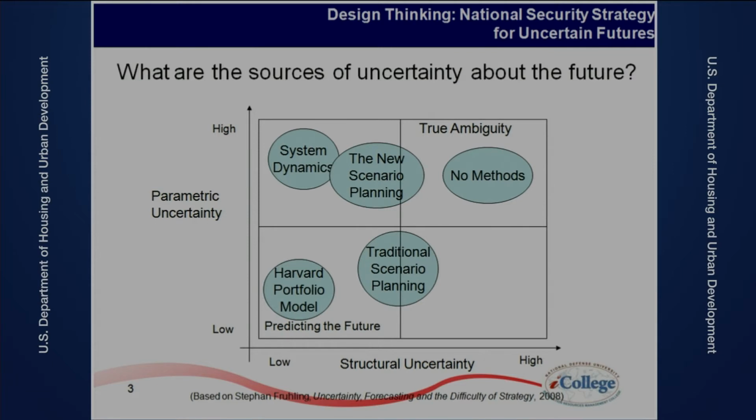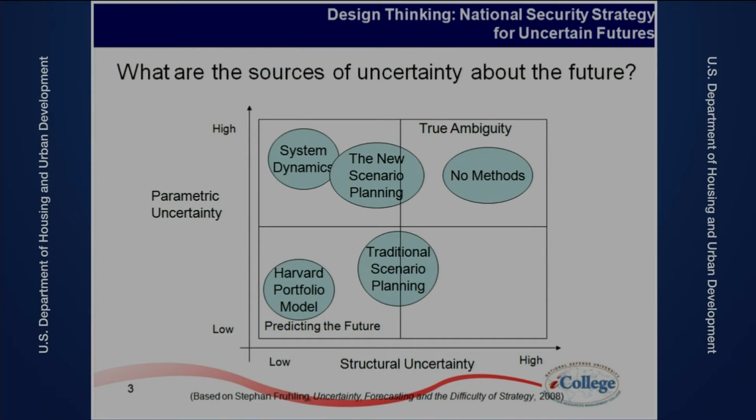The position we've taken, particularly in the class, but in general, is that the structural uncertainty is moderate. So we're in that upper quadrant on the left, but the parameter uncertainty is high. So we generally know what the variables are. We have a pretty good idea what the relationships are. And we can actually sit down and map those out. What we don't know is the value of any particular variable at some point in the future. That's the part that's really hard to predict. So we're going to give up on prediction.